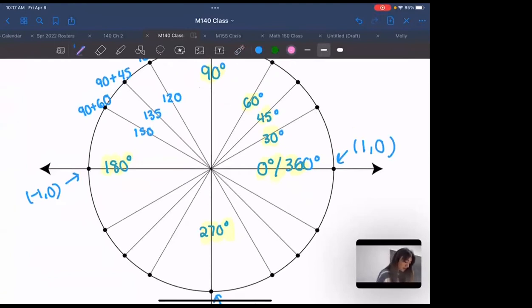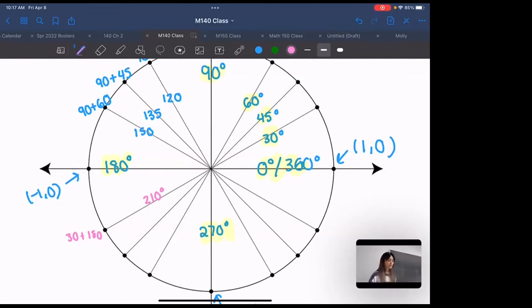How would I find this angle? Good, right? We're starting at 180 and we know we have to go a little further and we know that amount is 30 degrees. So we're going to take 30 plus 180 and that is going to give me, I'm very bad at position here. Let me pull this up in my notes so I don't write something wrong. 210 degrees.